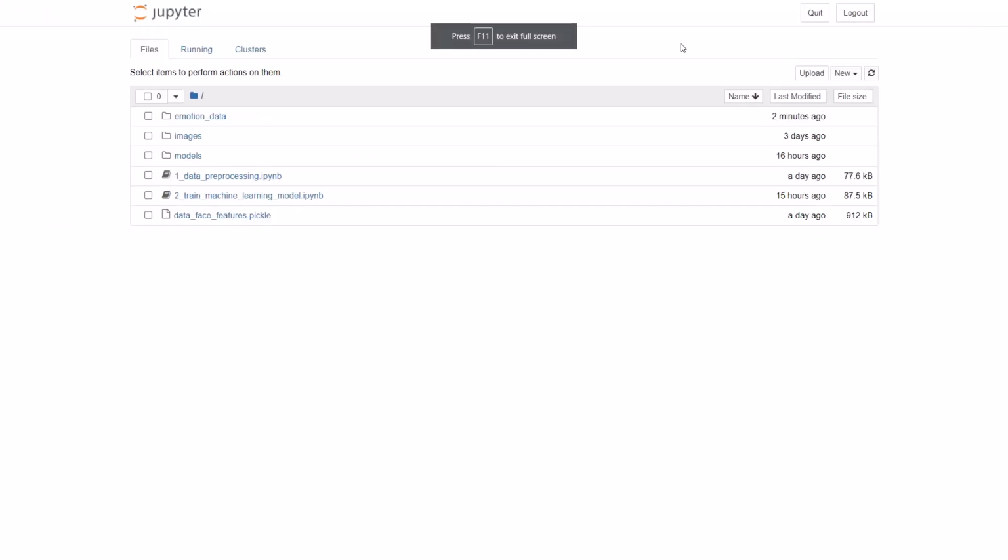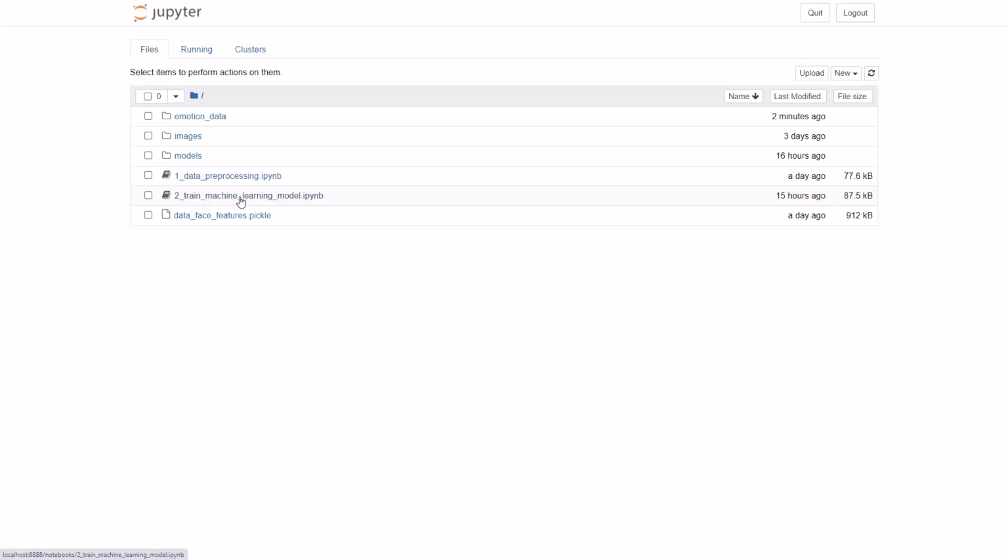Now I have opened my Jupyter notebook, and this is the notebook structure I have. Remember that we already created two programs: one is data pre-processing, which is for facial recognition, and two is train machine learning model, which is also used for training the facial recognition data.